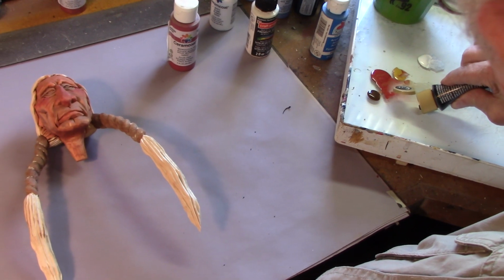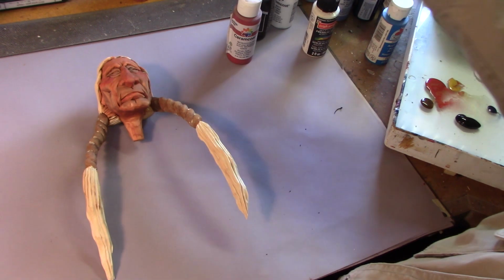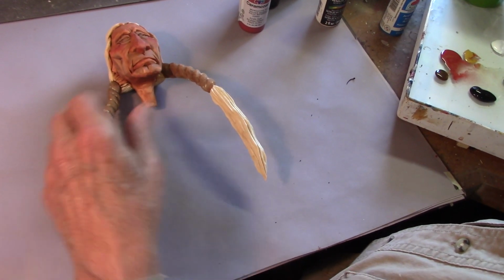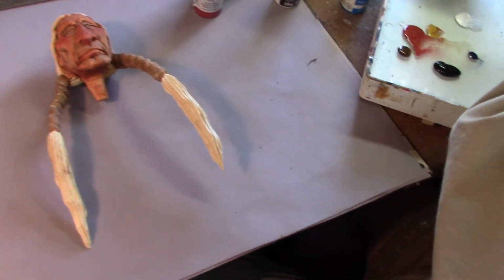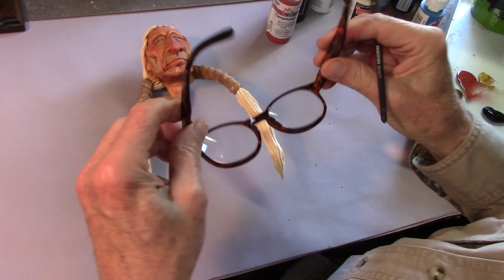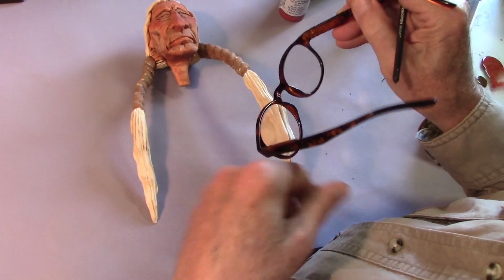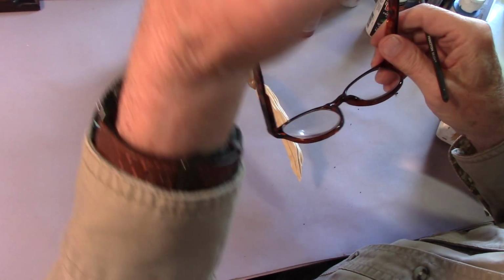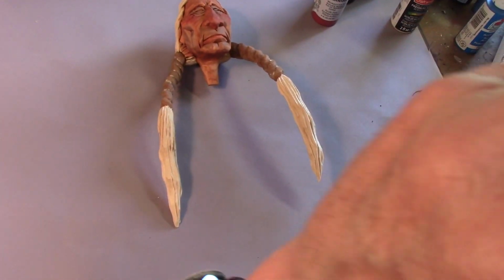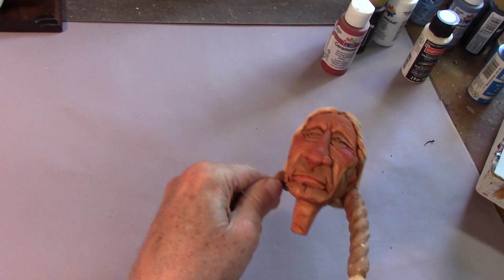Squeeze out a bunch of that there. A small brush here. Put on my cheap $3 glasses I get down at the dollar store. These have 3-power magnification to them. They're certainly better than that thing you put over your head and look through. These work a heck of a lot better, and it's certainly cheaper than the other kind.